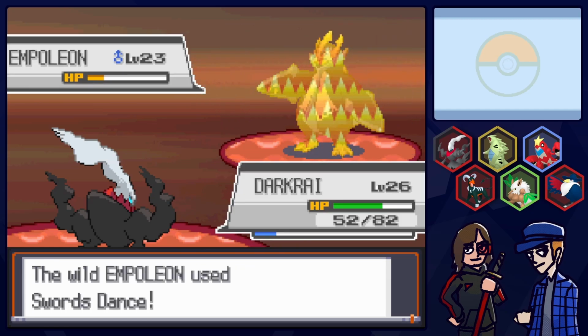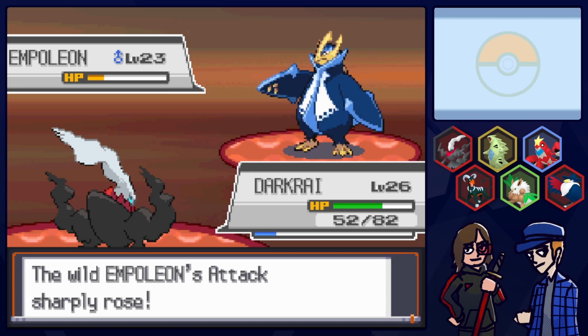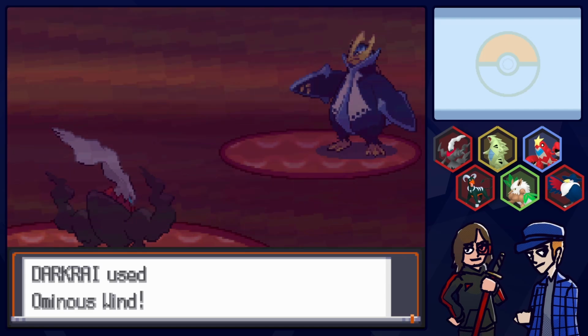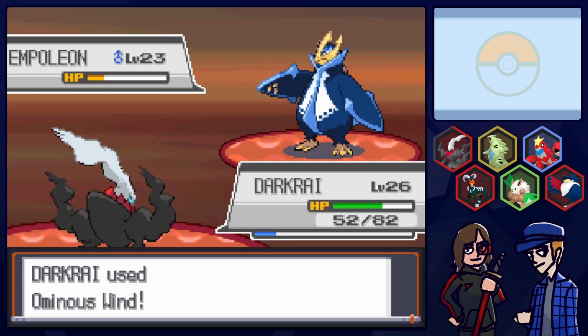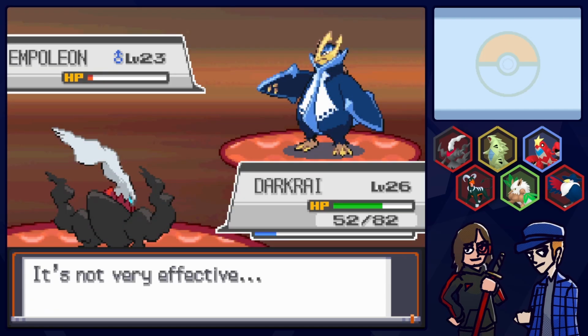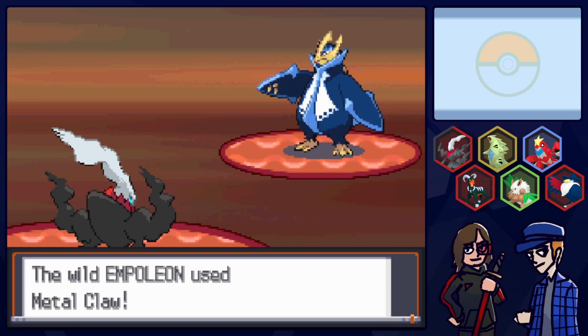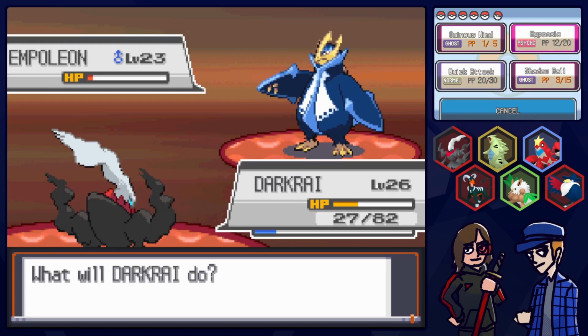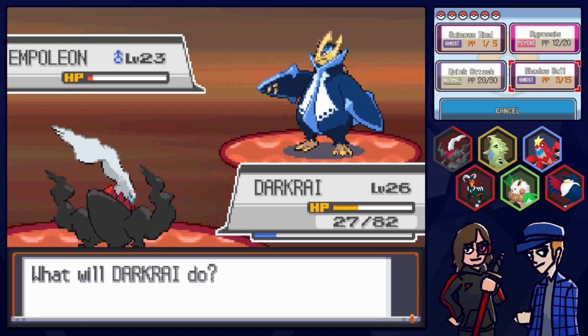Uh-oh. This Empoleon is a bit of a tanky boy against Darkrai right now. Or at least Ghost type, I should say. Oh no. That might hurt. A little bit.